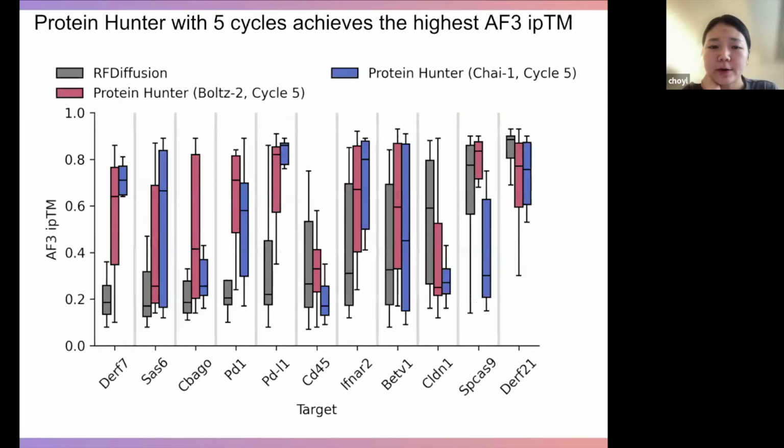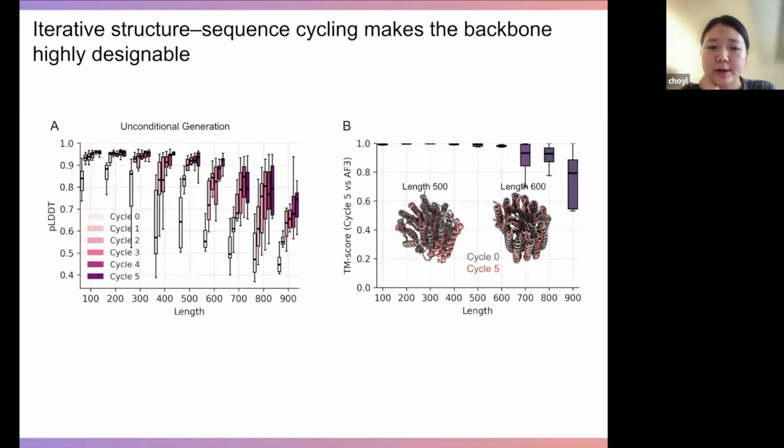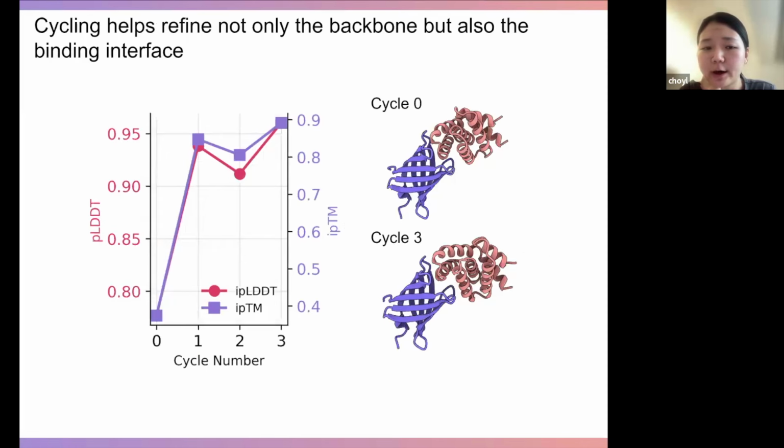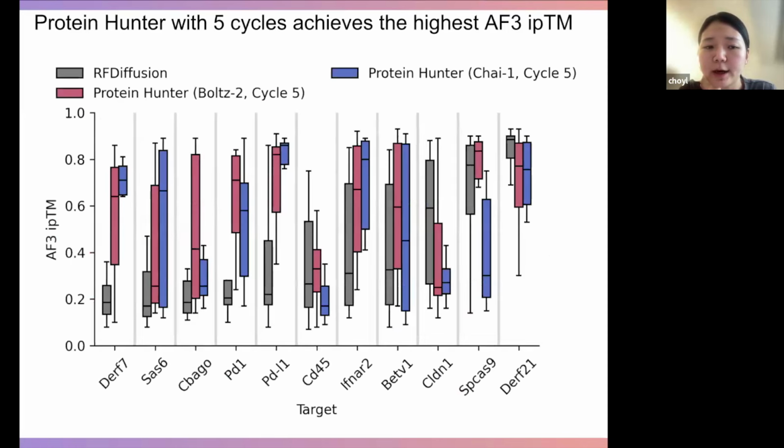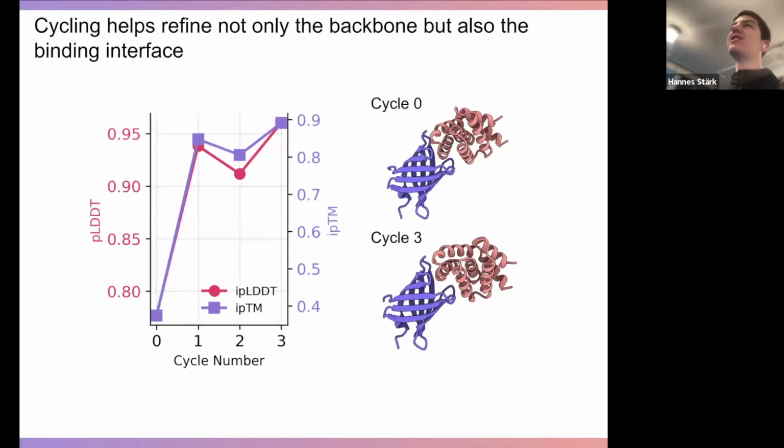I have a few slides, but they are mostly about the success rate of our unconditional generation and conditional generation. Do you think it's better to discuss some other stuff? There is a question that I would like to ask you.